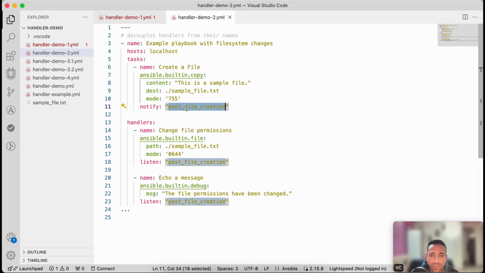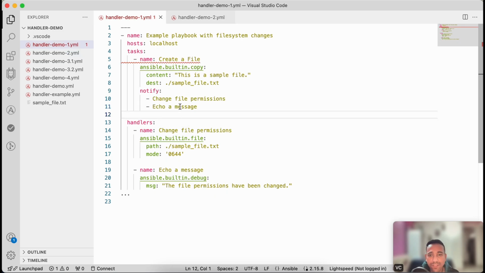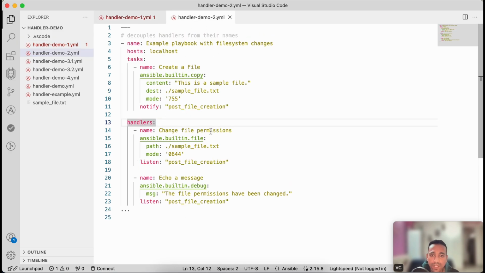Now in this case, what's happening? I want to notify all the handlers which are listening to this keyword. This is a little different from the one that we were looking at earlier. Here, if I wanted to notify multiple handlers, I had to give their names. This is opposite. What I'm saying is notify all the handlers that are listening to this keyword.